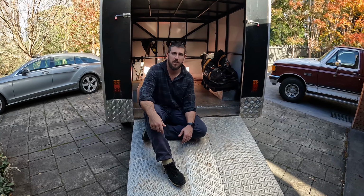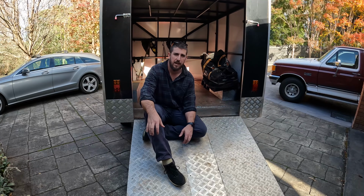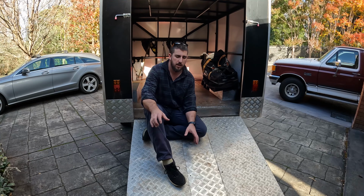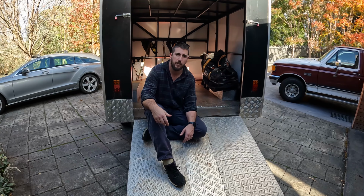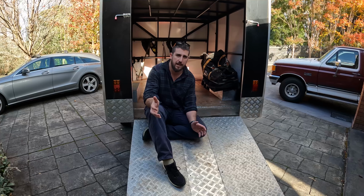As you can see, I'm sitting in the motorbike trailer. The project for this is going to be a fairly comprehensive overhaul. What we're going to do is start by fixing the front cone shape of the trailer. We're going to revamp that, which will entail some cutting and welding and joining and then some cladding.